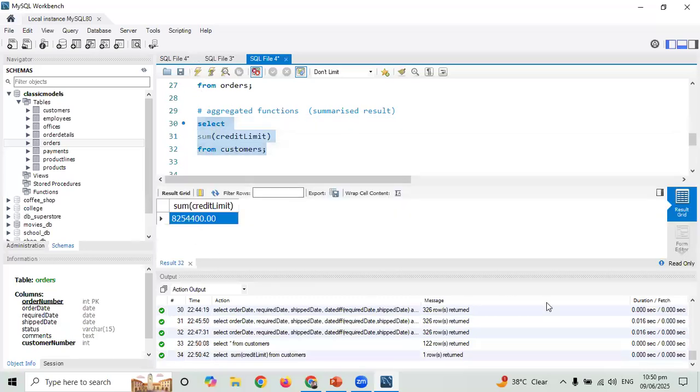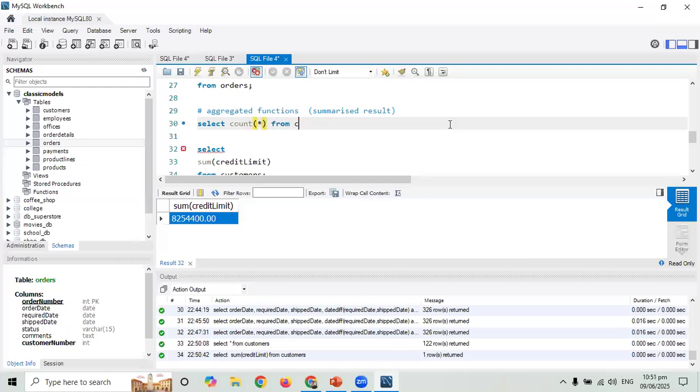We have hundreds of records. Let me check how many records we have. If you want to find how many records you have, you can also use an aggregated function, that is count. If I want to count all the records from a table, like in our case, all the records in the customers table, then I will use this count function, right?